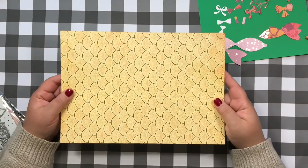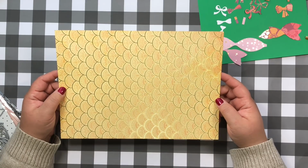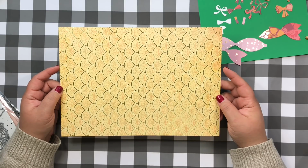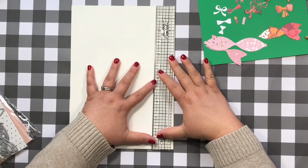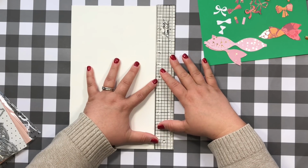But the projects that I'm making today to use these cute embellishments with are a cute little goodie pouch, an envelope, and an adorable card. So for the goodie pouch, you're going to need a piece of scrapbook paper that is pattern cardstock, by the way, that measures 12 by 8.